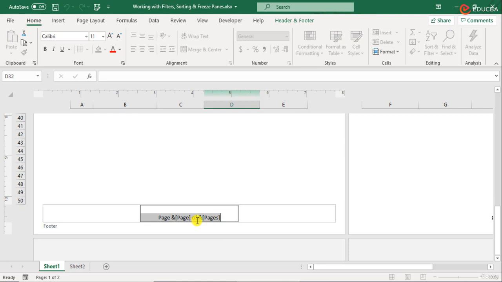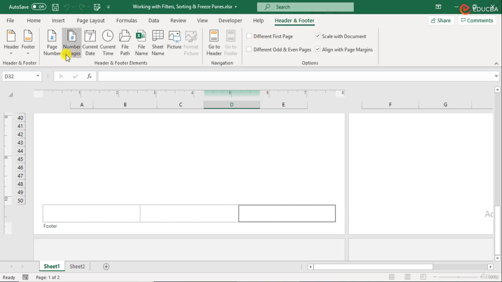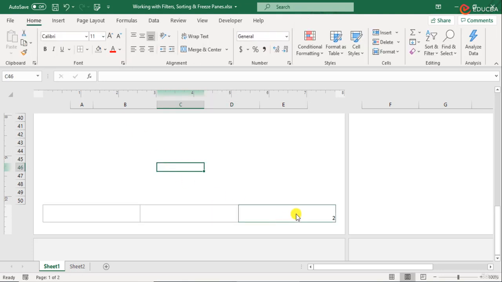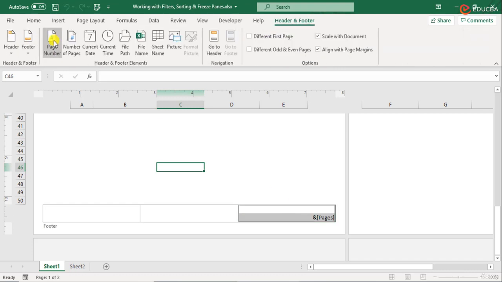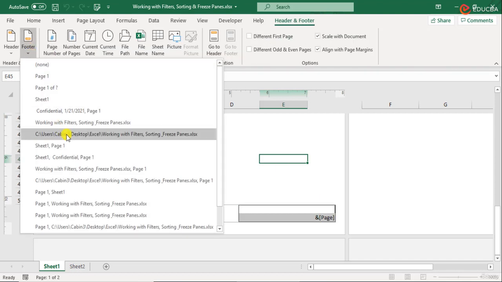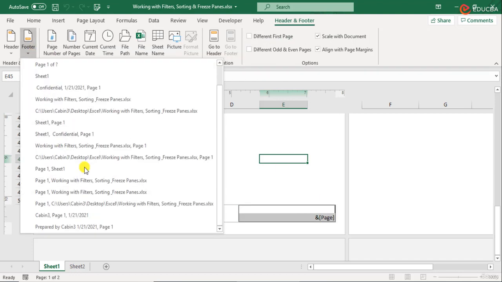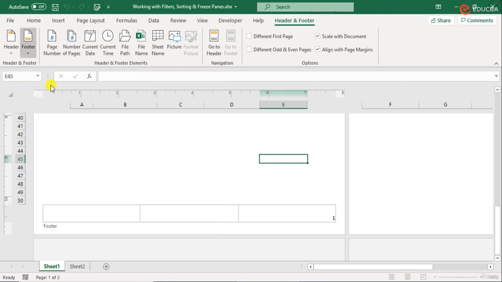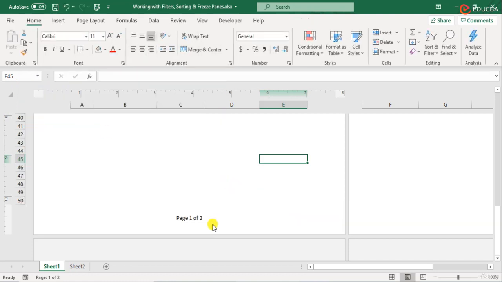Well, in case you do not want it at the center, just wipe this out, clear this out, click on the right column. There are 3 sections. Click on the rightmost section and go to headers and footers and click page number or total number of pages. Everywhere you see that, but that does not make sense. Just click on page number and that's it. Good. You want more customization, you have footer and a lot many things to be done here, but I recommend this page 1 of 2.